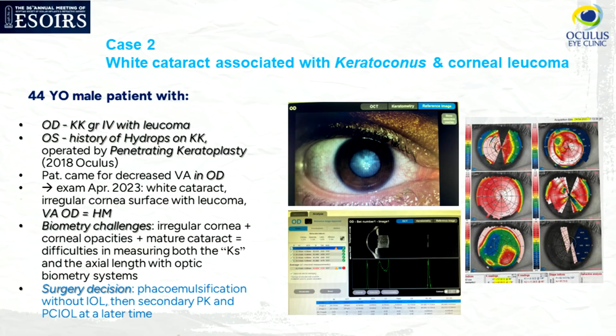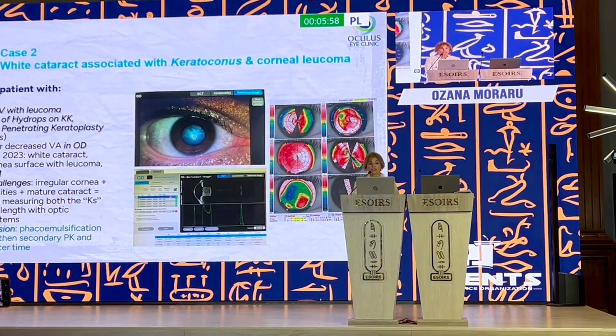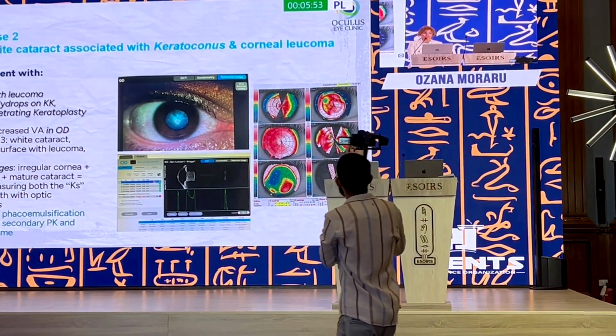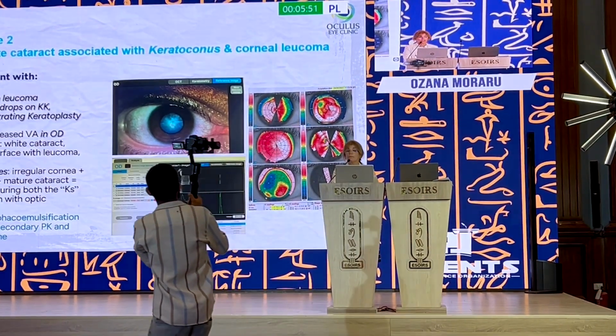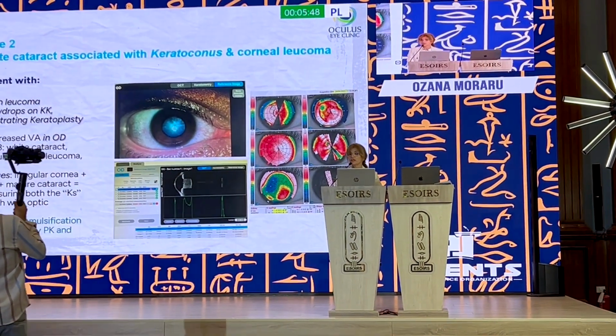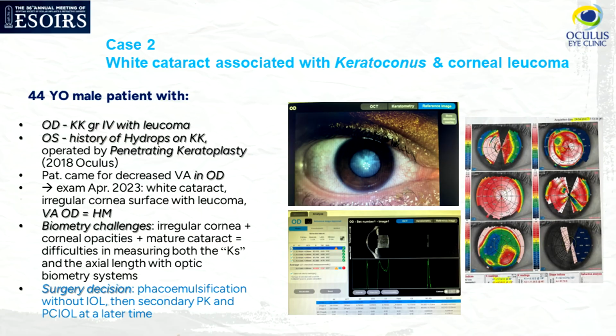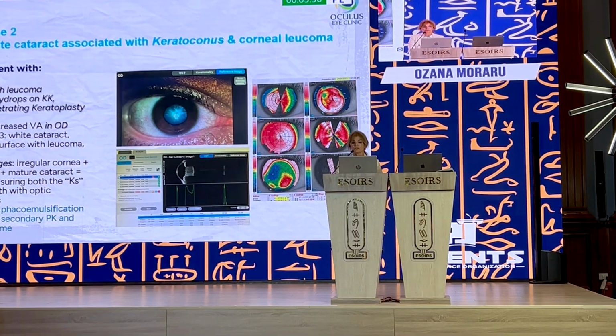Again, a lady with keratoconus, but such advanced keratoconus that she already had glaucoma, and she also had a very advanced cataract. Male, it is not a lady, it's a male. You see the presentation of the case here on the left-hand side of the slide. Our decision finally was to perform phacoemulsification for this mature cataract, but without implantation of an IOL at this point at least, because this patient was supposed to have corneal surgery quite soon.